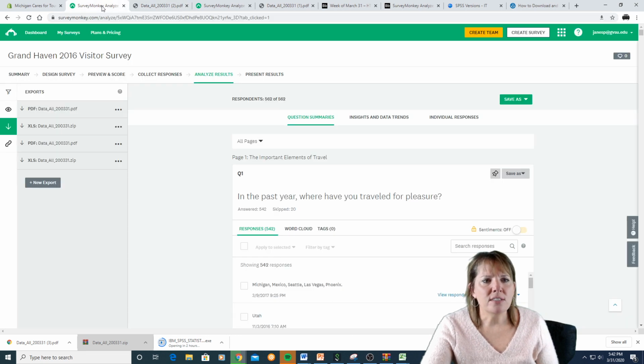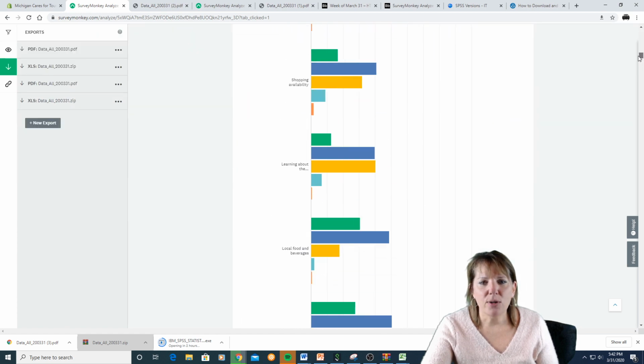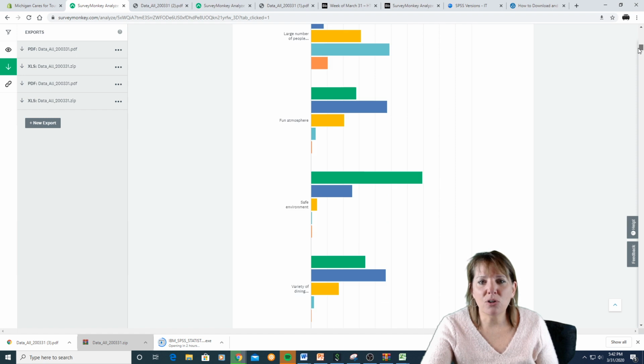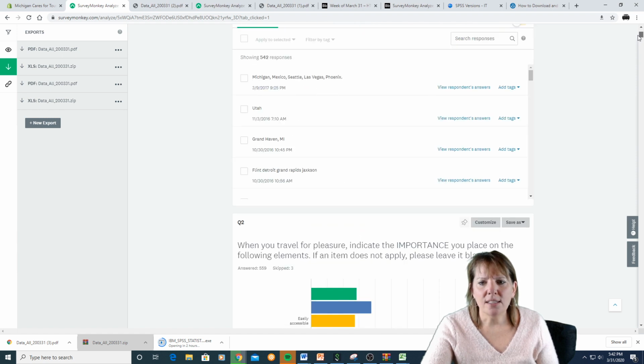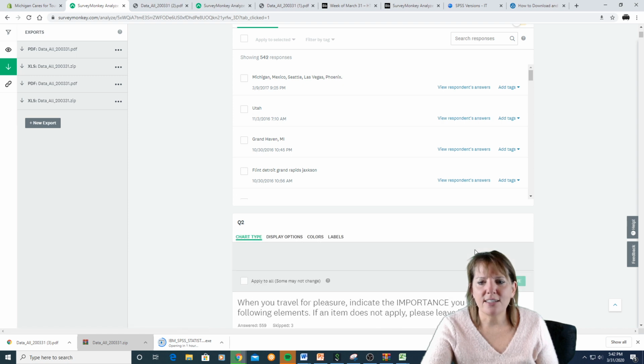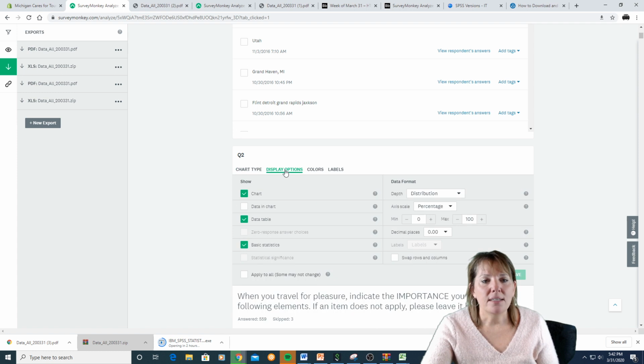So one of the functions on SurveyMonkey that's incredibly helpful now that it didn't always do is when I have a question like this that by nature is going to only give me a frequency, SurveyMonkey will allow some higher level analysis. And I just clicked on Customize, and first of all, it'll display it differently if I'd like it to be displayed differently. But the display options allow for some basic statistics.